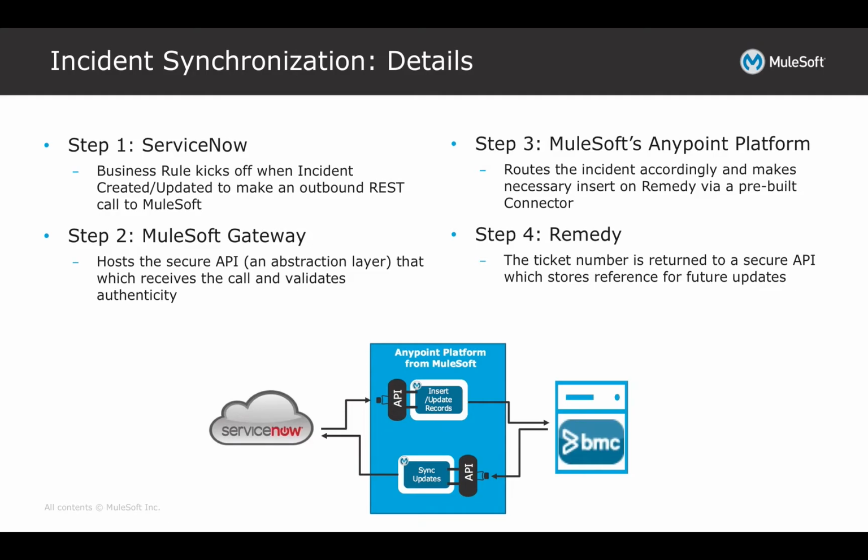And the flow that we built within the platform, just like I showed you in the earlier slide, is going to use our out-of-the-box connector to make these calls, right? And later on, when my service desk analyst goes out and works on this replicated incident over on the BMC side, if they make any changes or if they resolve this issue, it's going to work the exact same way. Remedy is going to make an outbound call to a similar API that's hosted on the platform that's going to synchronize that change back to ServiceNow.